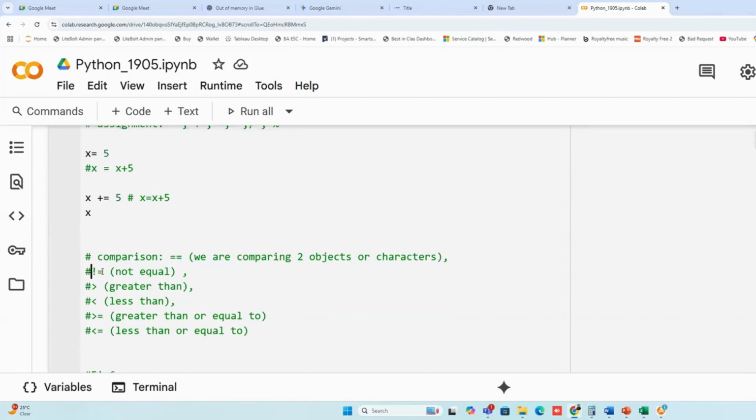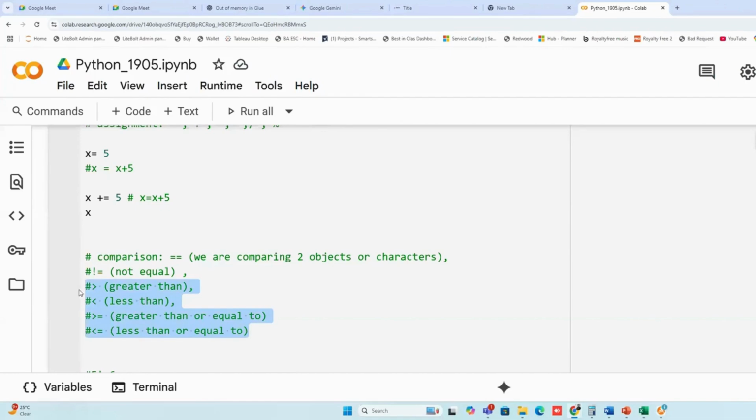Then exclamation equals means not equal. So if I do 10 not equal 5, what will I get? True. Correct. That is what not equal means. Then I have greater than, less than, greater than or equal to, or less than or equal to. Now we learned this in school.